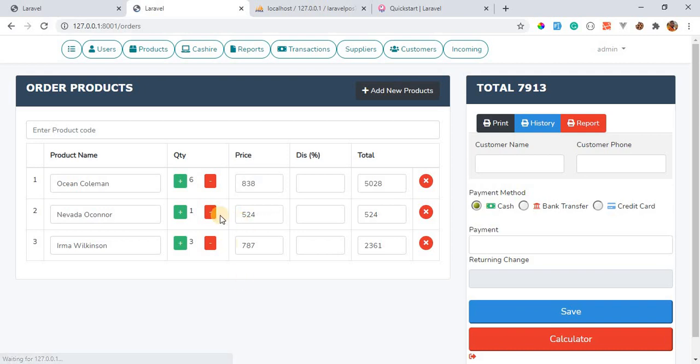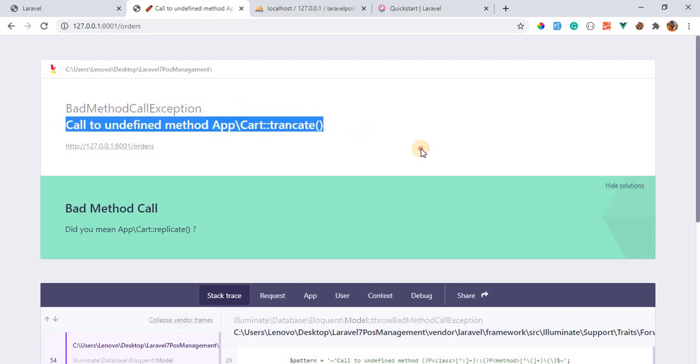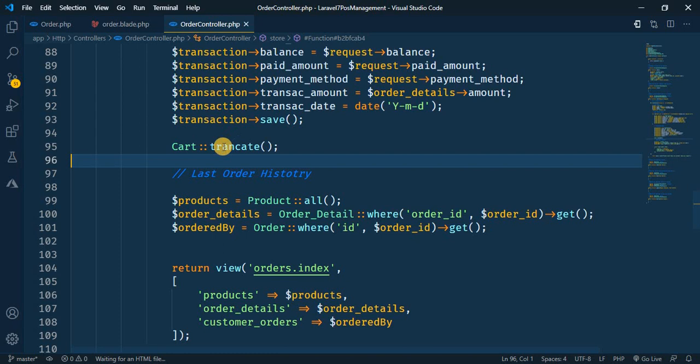So now I add this name, the phone number is this, and the price is 8,000 or 9,000. Okay, and the balance is this, and the change is this. So if I hit save, see what will happen. We have an error in this thing, right? It should not be this.